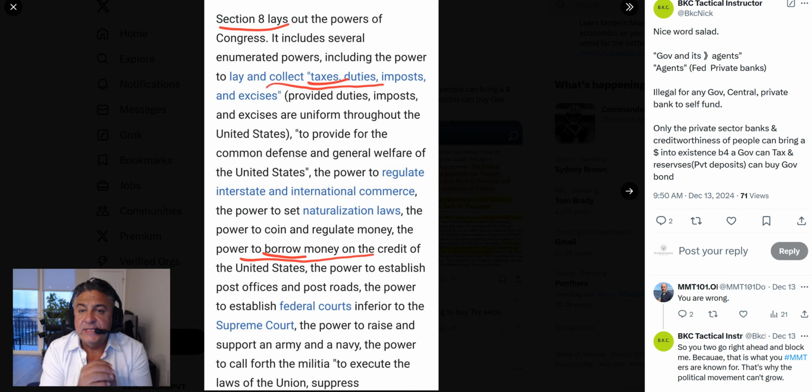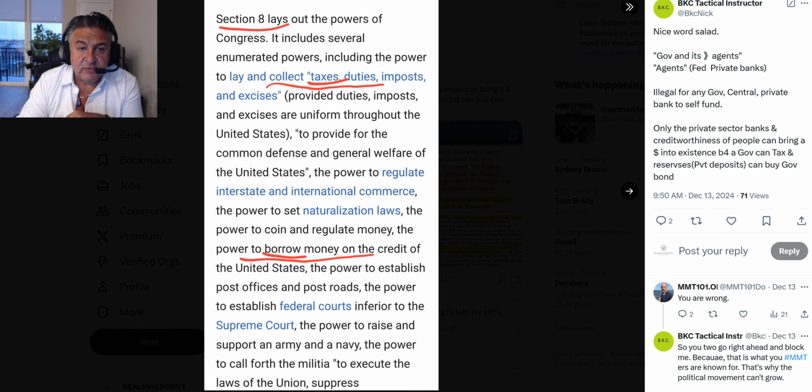All right, so let's get started, and we're going to talk about the monetary system, and we're going to start to decipher some of these words that are used by MMT. Let me bring myself up here. All right, so we're going to go to the Constitution, Article 1, Section 8 and 1. And it says very clearly, as you can see in front of you, that the government is authorized to tax and borrow. Tax and borrow. That is the only thing a government is allowed to do.